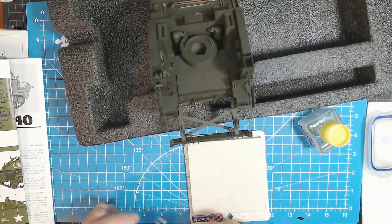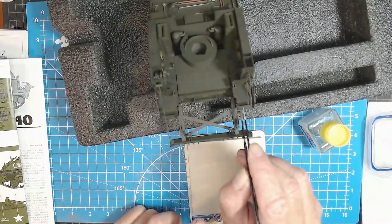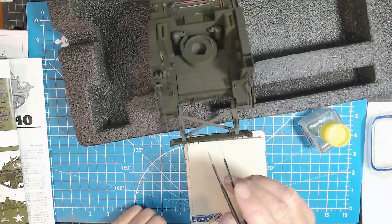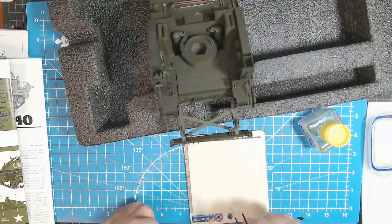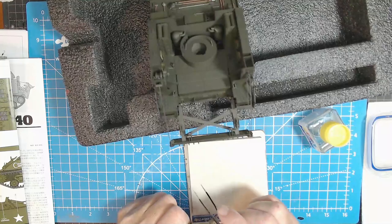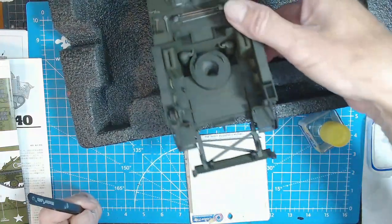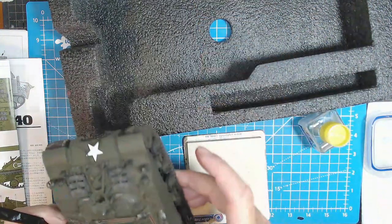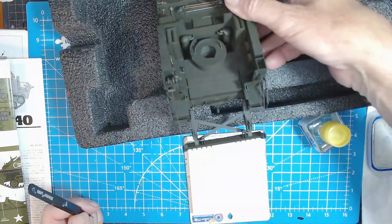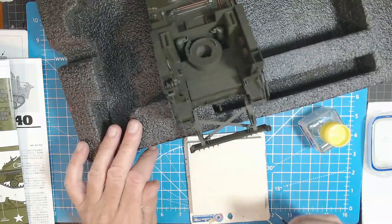After that, there's some numbers that go on the guard here and on this side here as well. Decals number 10 and 11. Then we've got the sides to do. Okay. Just realized, hoping that that's not moving. It's okay. I thought I might have been touching the back there when I put it in that way, but it's okay.